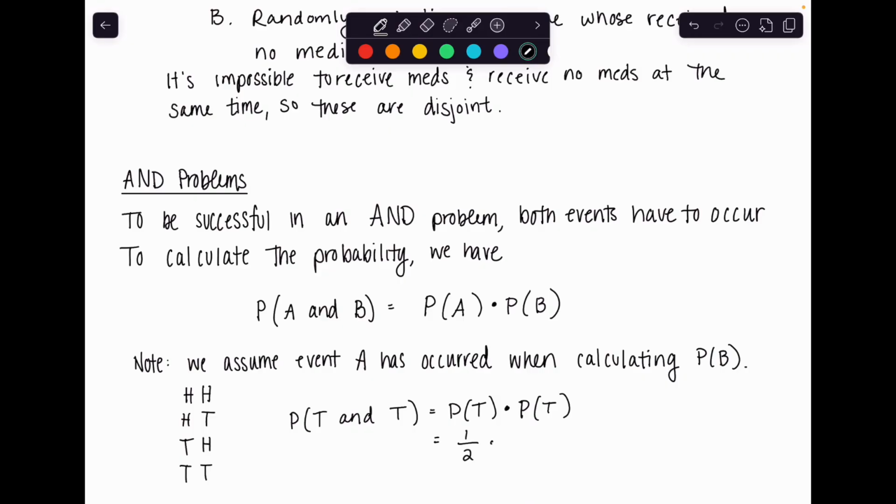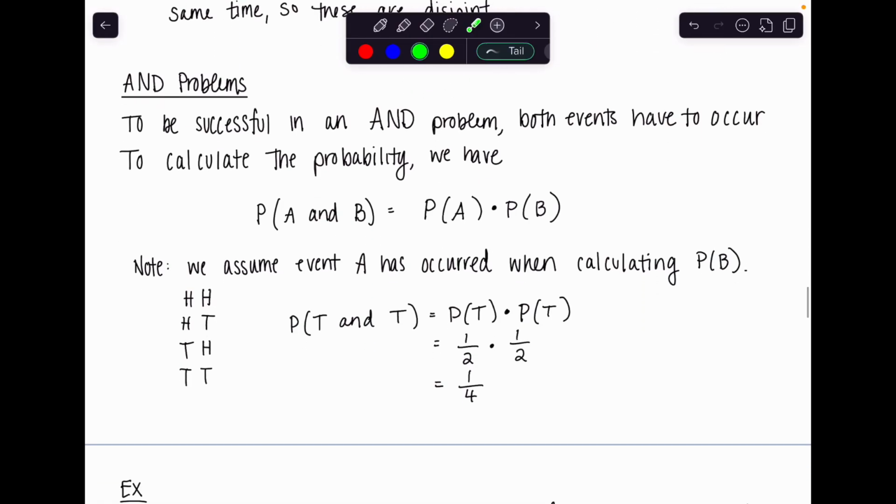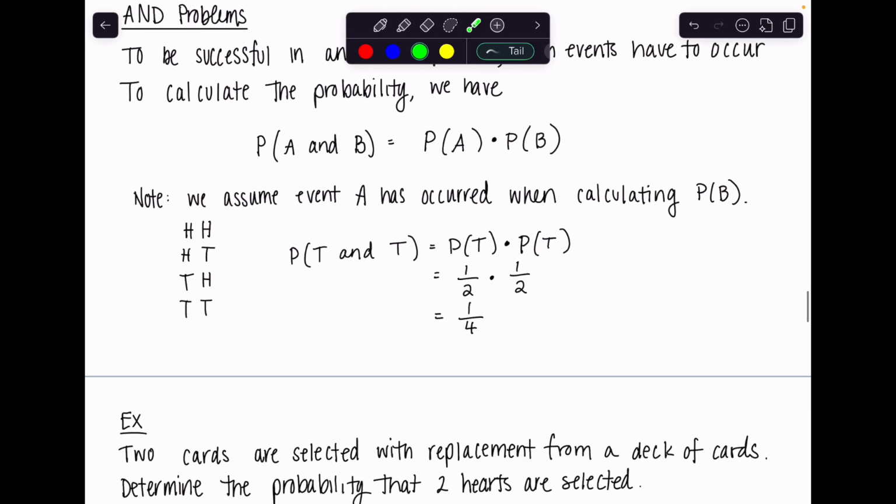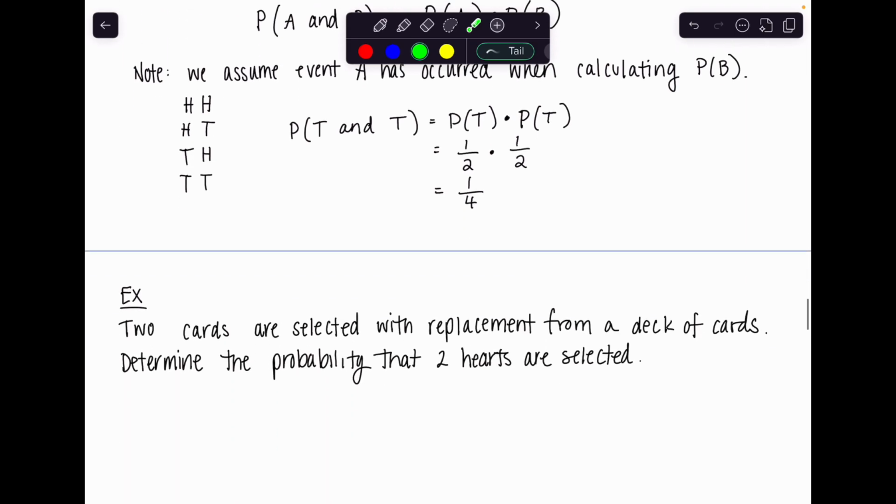So that first event is you have a 1/2 chance of getting a tail, and a 1/2 chance of getting a tail. So you have a 1 in 4 chance of getting 2 tails. So it's the same as just looking at that sample space. So again, if you can figure out the entire sample space, amazing. However, when you have a big sample space, it's more complicated. So going about this manner is much more efficient. So we're going to do 2 different examples. We're going to do the same thing, but I'm also going to just change one word in each of these.